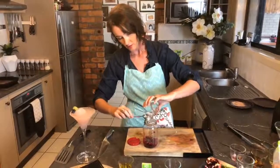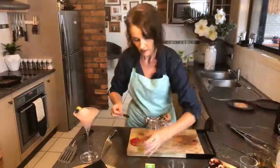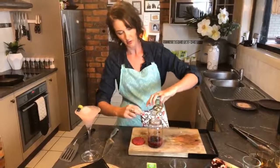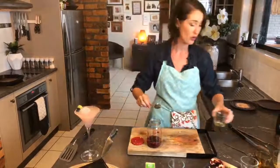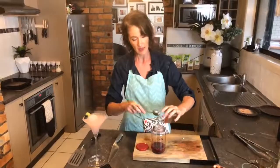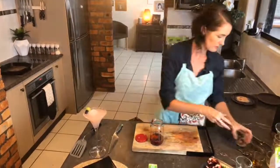So that was lemon juice. How much lemon juice? A tablespoon. Tablespoon of lemon juice. 2 tablespoons of olive oil. Now for the first time pretty much ever, I am actually using olive oil. I love olive oil. It does have a flavour, so you've got to use it with the flavour. And Mrs. Rogers smoked paprika, half a teaspoon.